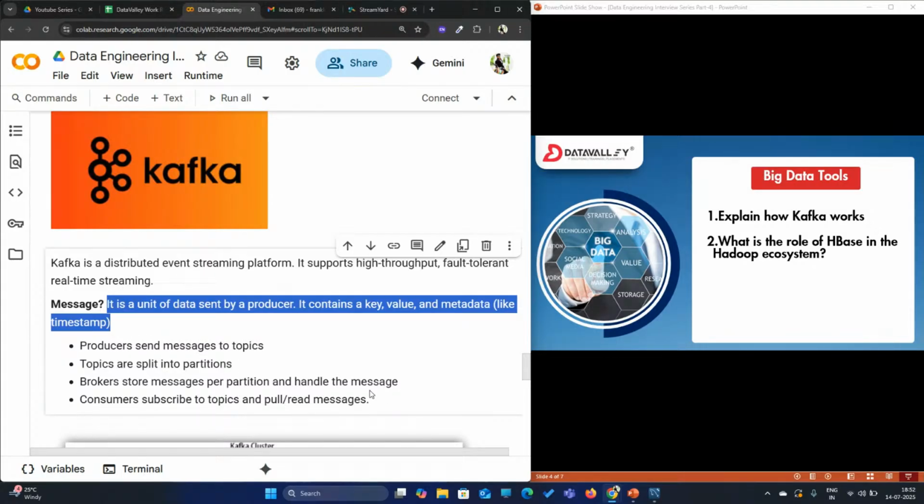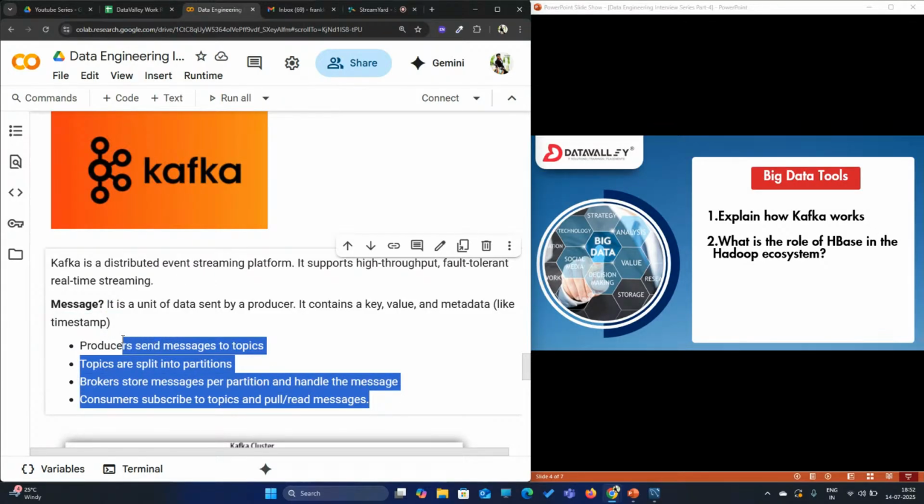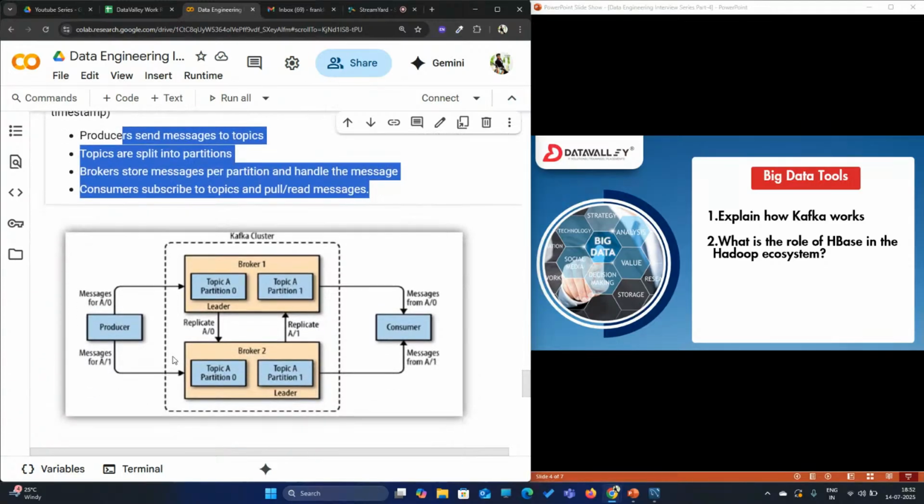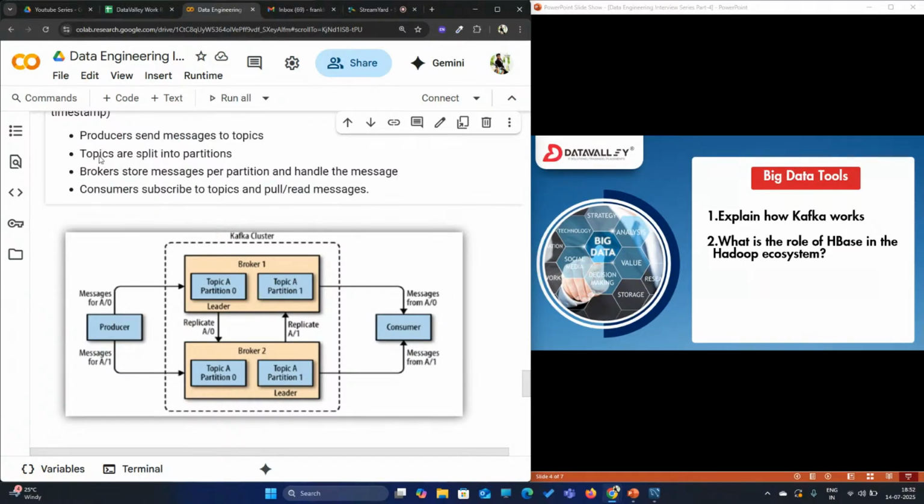So talking about the working of Kafka, you have got producers, you have got brokers, and then you've got a consumer. What happens in a nutshell is producers will send messages to topics. What do I mean by topics? Kafka topics is what you call them in general.